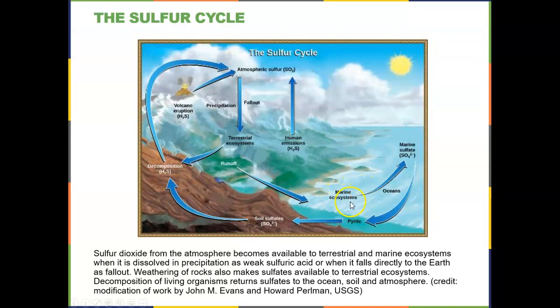Also, in these marine ecosystems, this is where we have chemoautotrophs. Remember those we introduced. Chemoautotrophs, way deep at the bottom of the ocean, will utilize marine sulfates as their source of energy. They don't use sunlight because they don't have access to it. The sunlight doesn't penetrate that deep, but they can use the sulfate molecules as their energy source to make the food that they need. So biogeochemical cycles are incredibly important, and the proper balance of these cycles is important to maintaining healthy ecosystems.